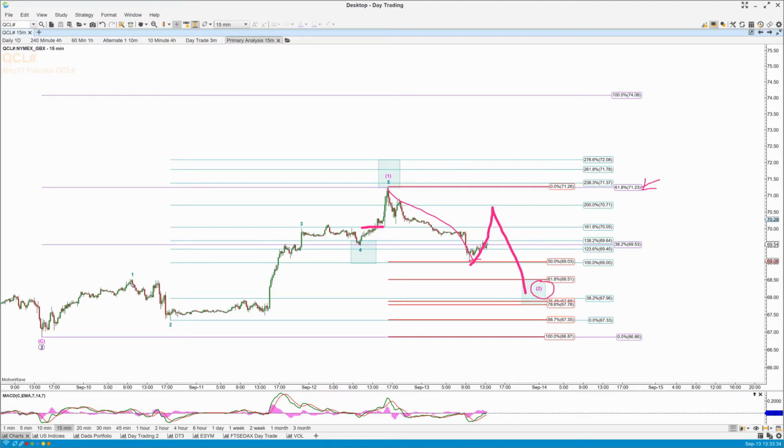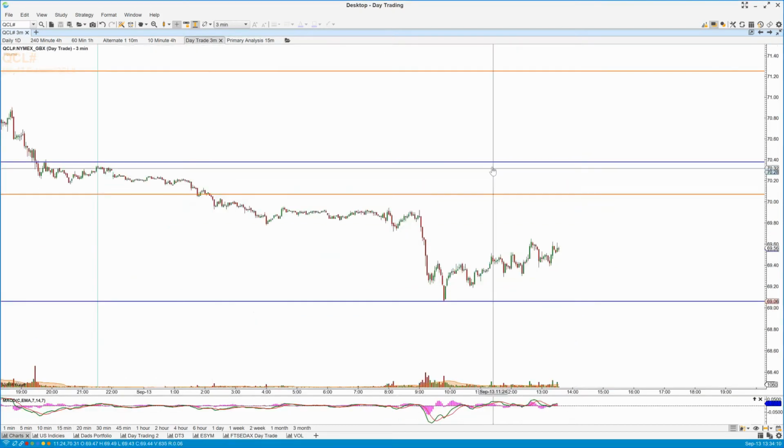position in place here. And we caught this move as we broke out the other day from here. We've made about 250 points on this, if you just left some on after the trade on Monday or Tuesday, whenever it was. Tuesday I think was the initial entry, wasn't it? And therefore looking after this for a move up to the high 70s at a minimum. But the subwaves project up into the high 80s, and the 123.6 extension for the larger count on the daily and weekly charts on the sites all the way up at 91 in CL.